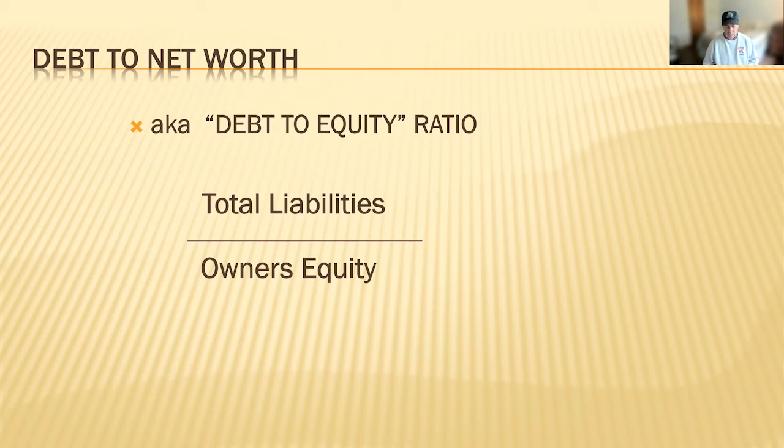Looking at another debt ratio is the debt to equity. So we've been looking at assets and equity, or assets and liabilities. Now we're taking a look at the liabilities, or that total debt, and comparing it to the amount of owner's equity. So this number will typically be greater than 1. And if it's less than 1, that's really a good thing, because that means you have more equity in the company than you do total liabilities.